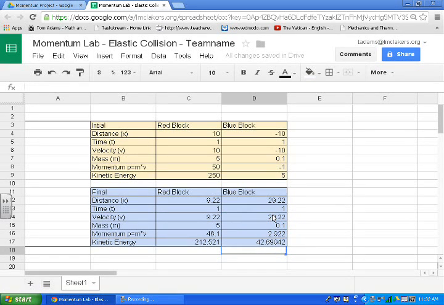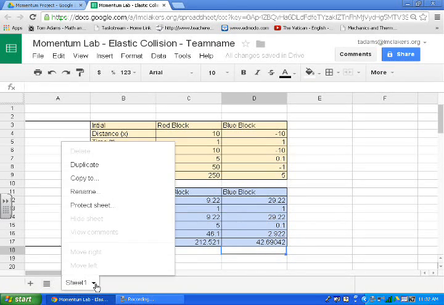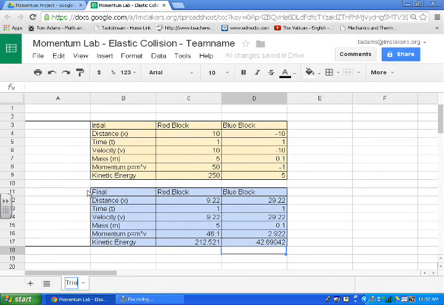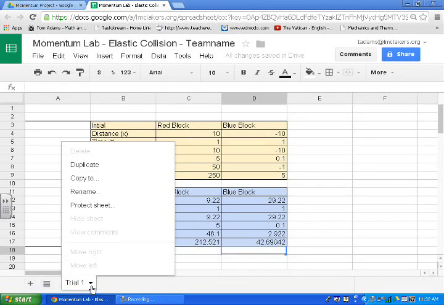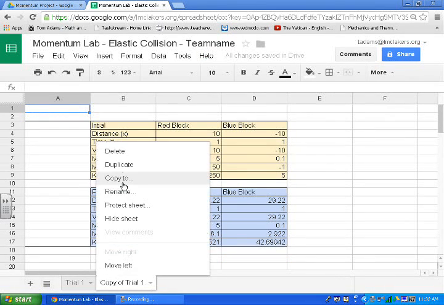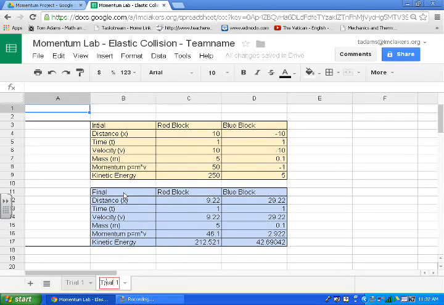So now that I've got one sheet done, I'm going to name this trial 1. If I click here, click rename, type in trial 1. That's my data for trial 1. Click here again and click duplicate. It'll automatically duplicate that. All the formulas will work, but I'm going to rename this to trial 2. So you're going to set that up and enter in different values. In fact, I can enter in the values for the second trial. Notice that the only thing I have to enter in is the velocities and the new masses. And again here, the velocities and the new masses, which is really just the distances. And the spreadsheet does the rest of the work.